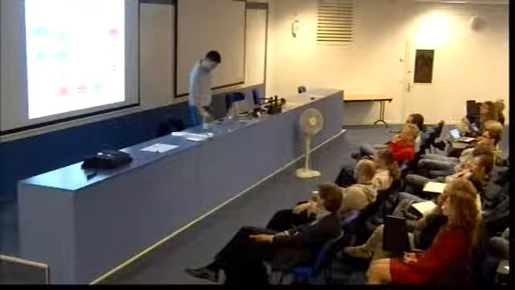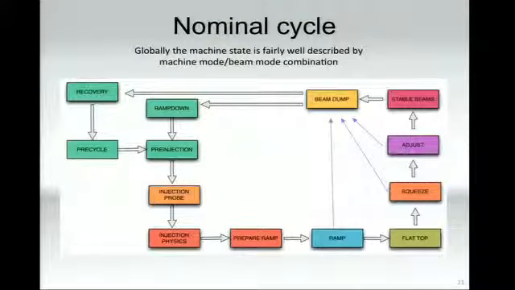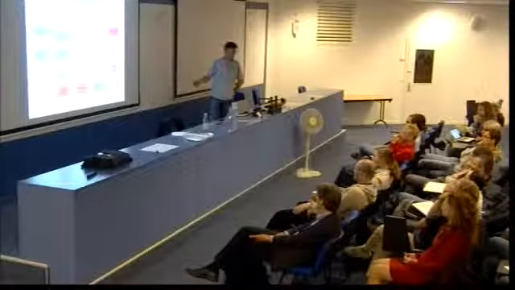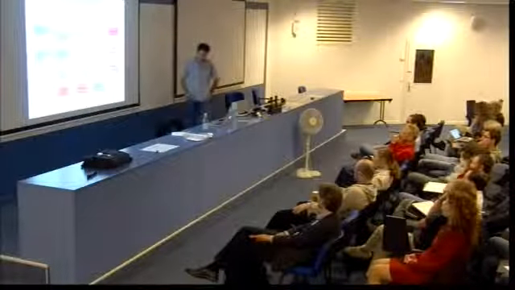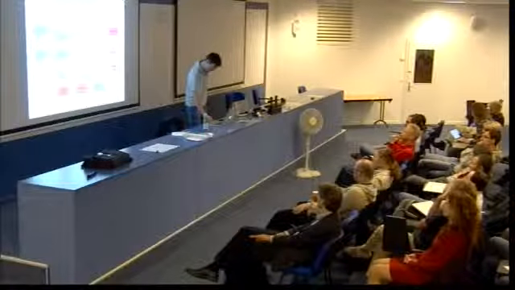Okay, we can attempt to describe this as a state machine, and drive through these various modes, from pre-cycle, pre-injection, injecting probe beam, physics beam, prepare the ramp, flat top. We stop there before we do the squeeze. This is where we collapse the separation bumps at the collision points. We go into stable beams, and then we dump the beams. From any one of these, of course, we can have problems, and the beam will be dumped, and then we have to pick up the pieces and come back around that loop. So that's the operational cycle.